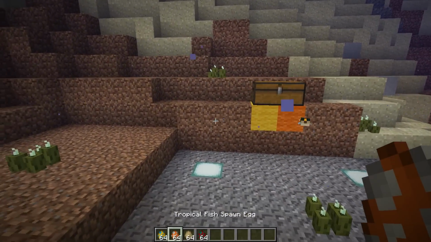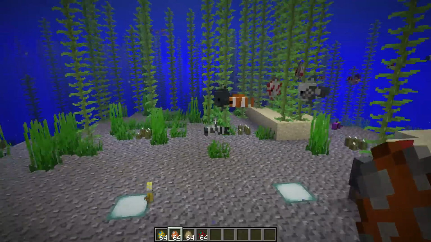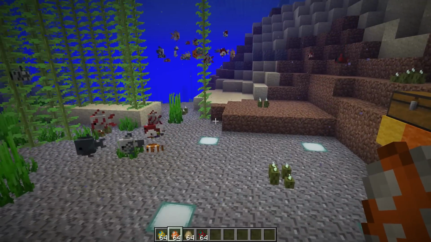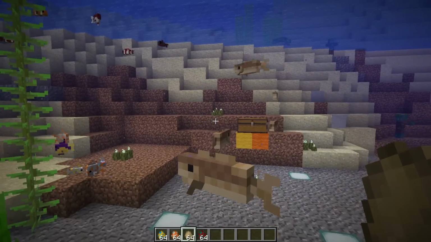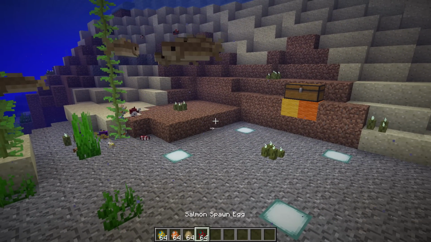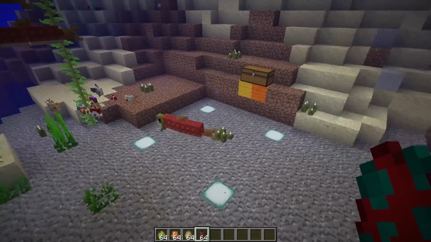Then we have tropical fish, which is crazy. This one egg has so many different variants, as you can see here. Look at that. That's all from this one egg, all of these different types of fish. Now, the puffer fish and the tropical fish will be found in the warm oceans. Then there's cod, which is right there. That's pretty much the new type of normal fish, if you will. And then there's salmon right there, just like that. I really like the salmon design. It just looks really, really cool.